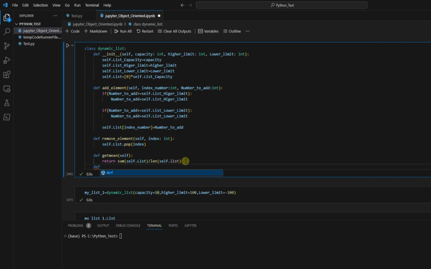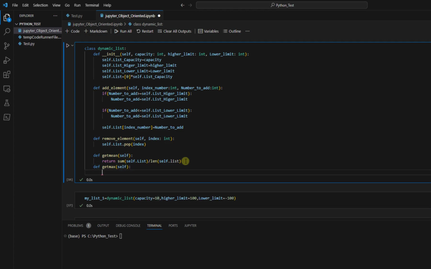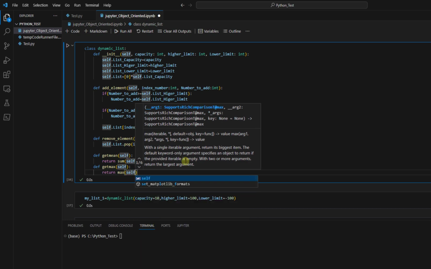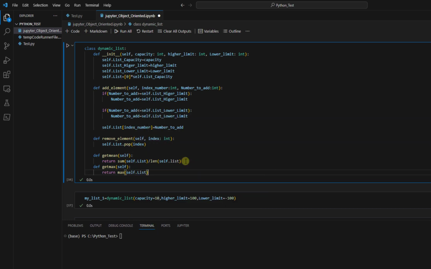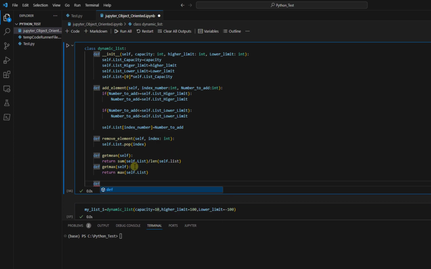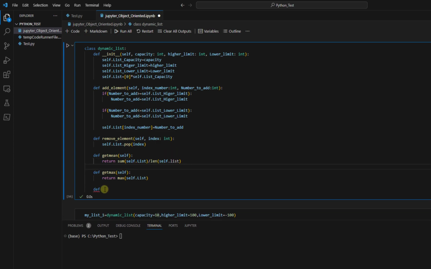And then get max. This is another method. It's very easy. We say, okay, return the maximum of self dot list, and we can have another, let's have some space between them, another for get min method, and we define self because we want to have access to this self.list, which is initialized in our init function.